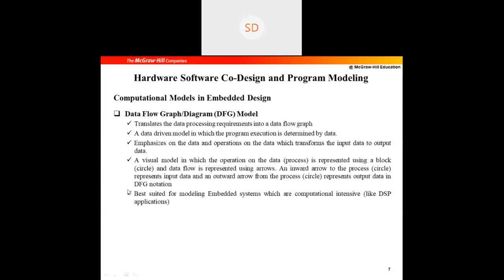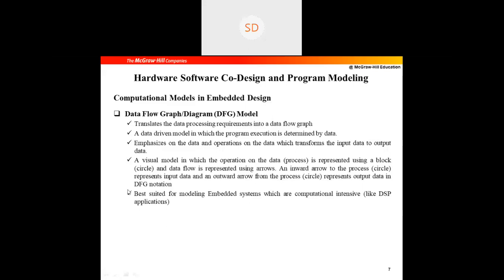As the name itself indicates, before starting with the concept, what is this modeling? Why is a model required? In the last class, we have seen issues related to the model. There are different types of model we need to represent.